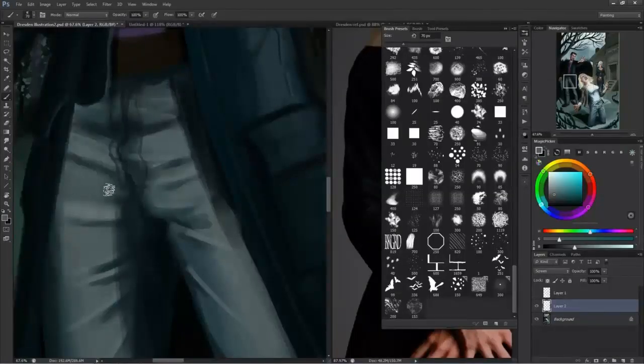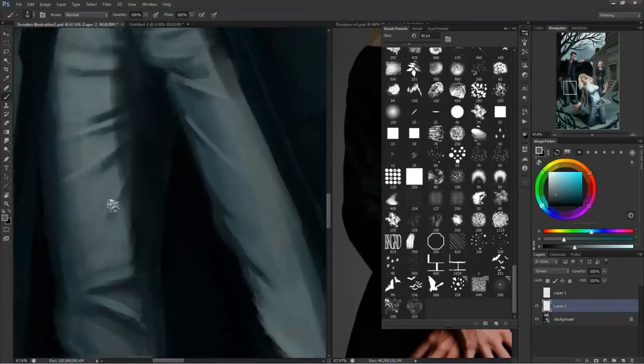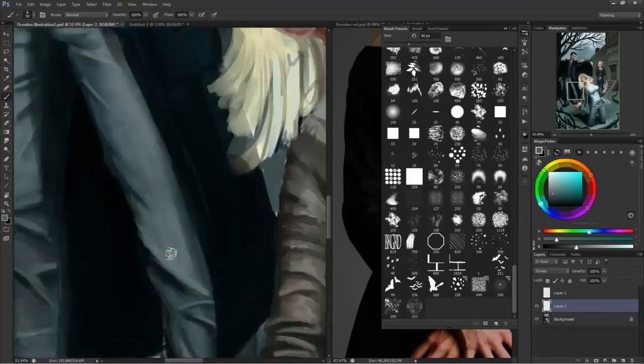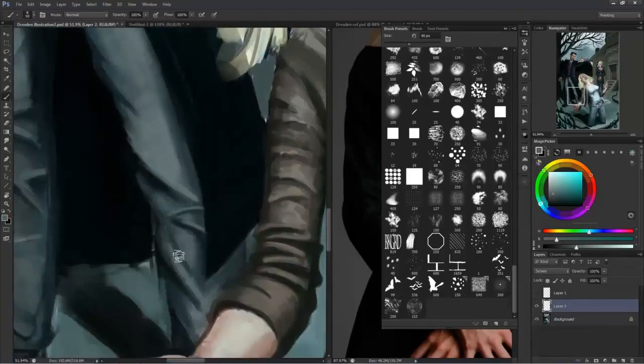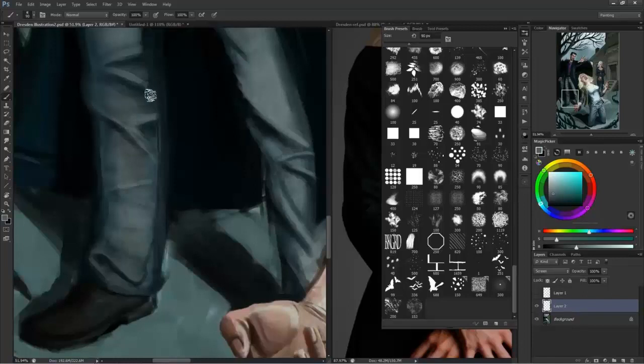Okay, what I have here is basically a brush that I made. It's pretty much a kind of line brush, and all I'm doing is adding a brighter color, which is going to give me the illusion of the texture pattern of jeans. It's kind of like four or five lines in one row, and I'm just putting that texture on very lightly.